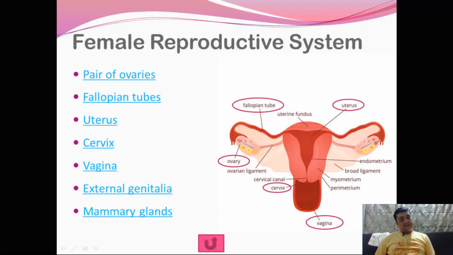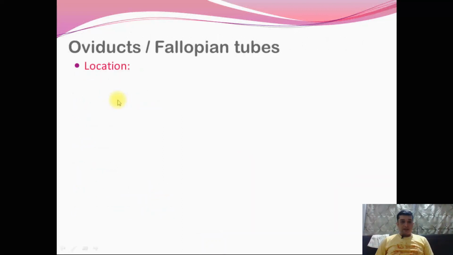Last lecture we covered the anatomy and physiology of the ovary, and we also went through the various stages of follicular development in the ovary. So, moving toward the second structure, that is the fallopian tubes. The fallopian tube is also referred to as the oviduct, and also as the uterine tube. So these are three names which are alternatively used.